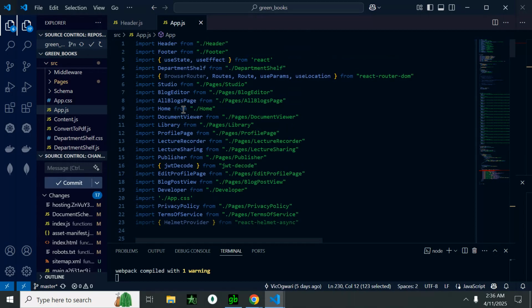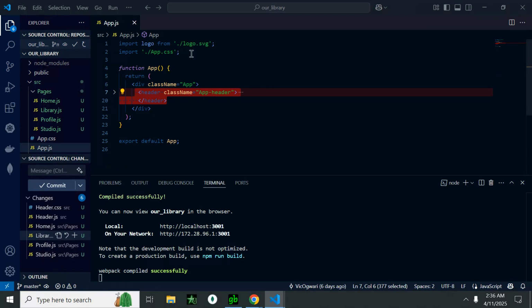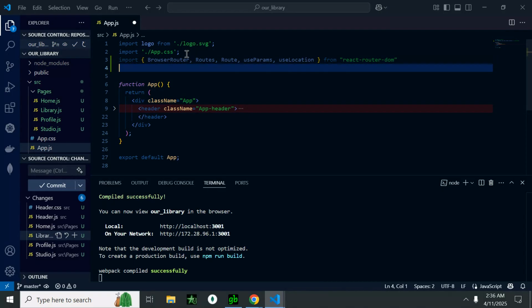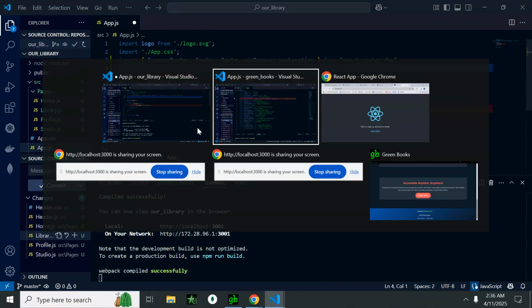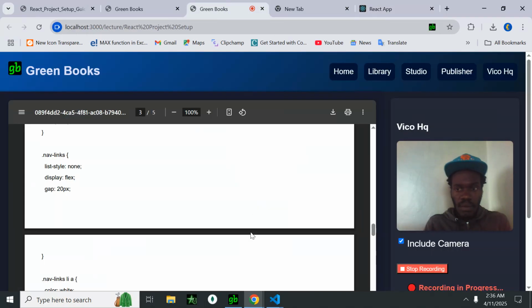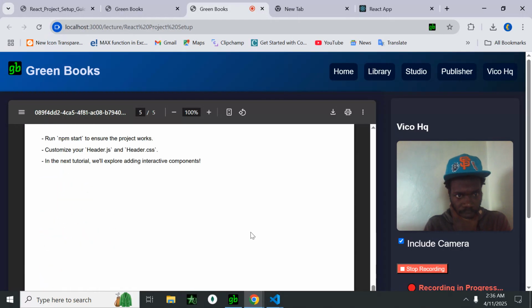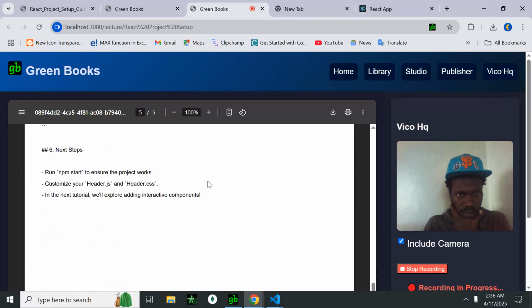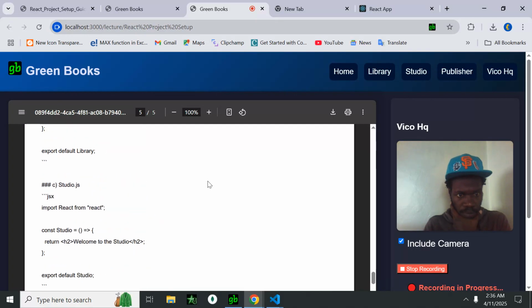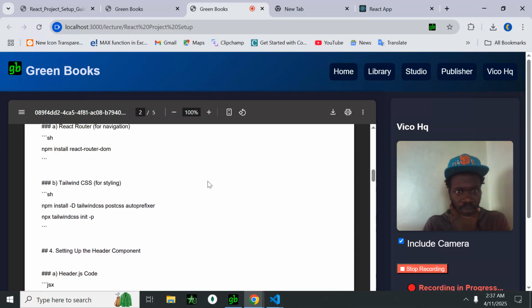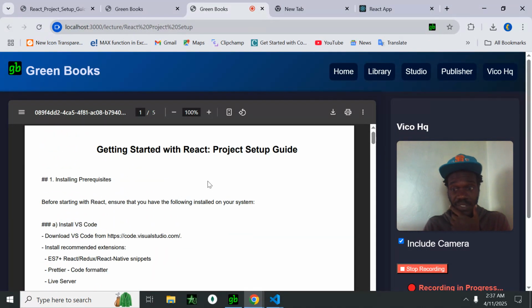Router, where's the router? So as you can see, we'll be using many packages from Router DOM, like that. But there's something that is not covered in this document. I need to complete this document because some pages need to be edited for us to actually see what we have actually done.